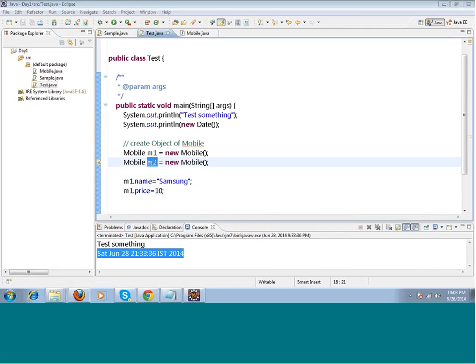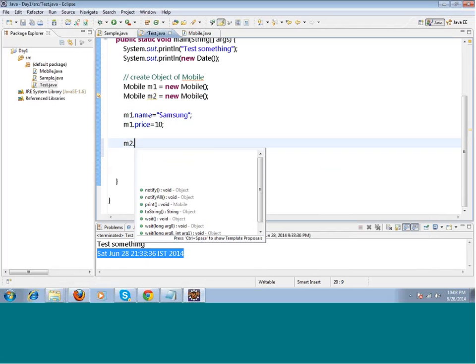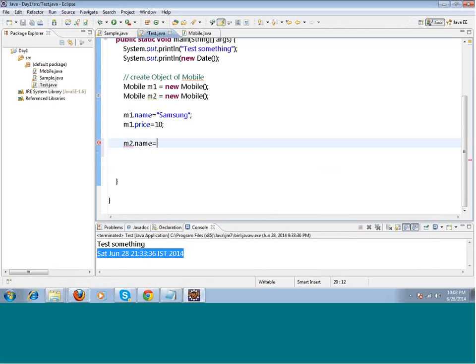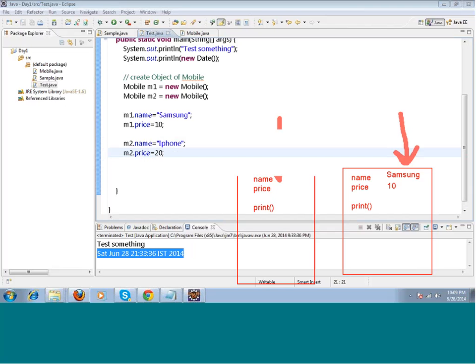Now M2 dot name is say iPhone and M2 dot price is say 20. So this name will become iPhone and the price will be 20.